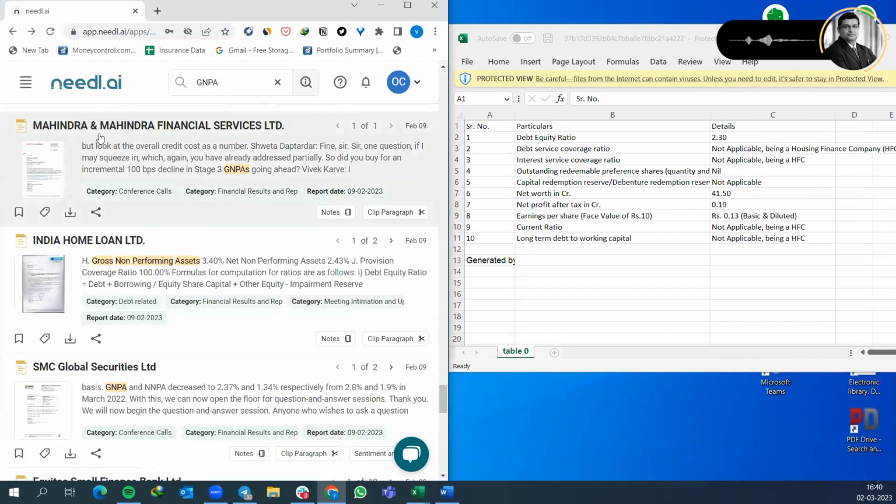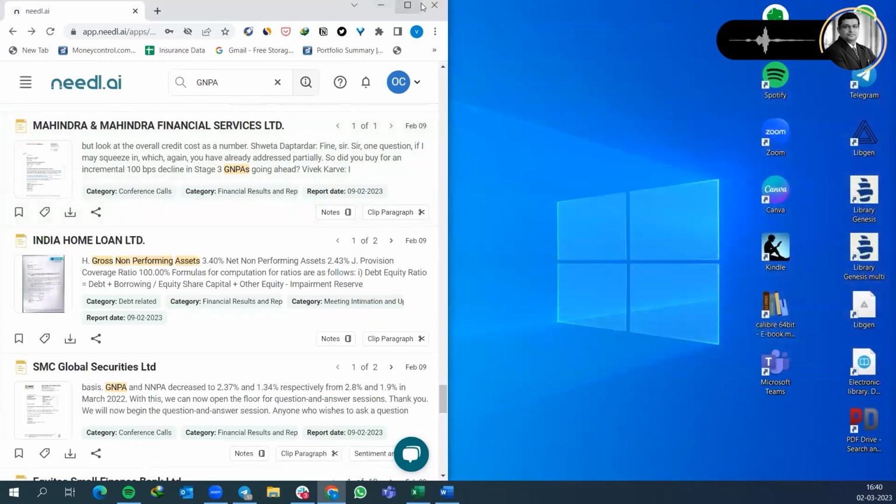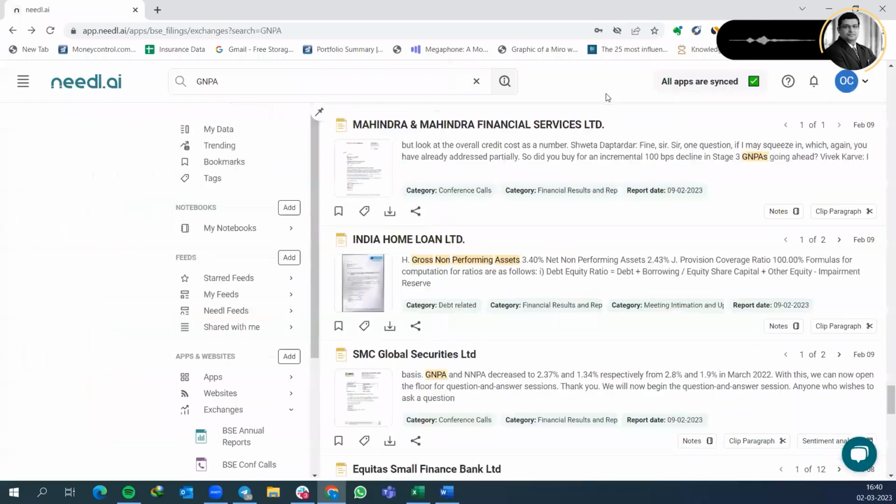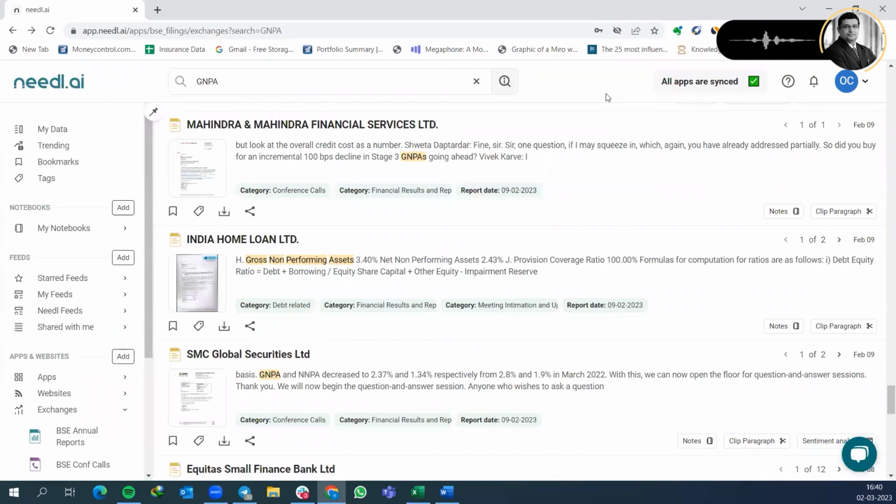So if you have newspaper clippings or broker reports and you want to extract text or tables out of them, you can just do it at a click of a button and start working on it. And you are assured that it's, A, error-free, and B, very quick. This is one big advantage of using the Needle platform, that your data conversion tasks are very quick and very streamlined.